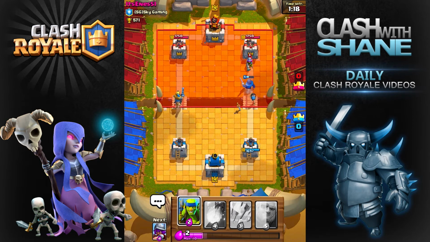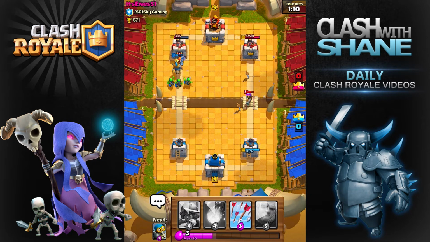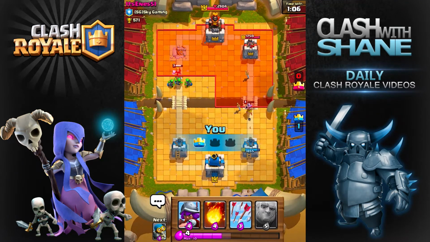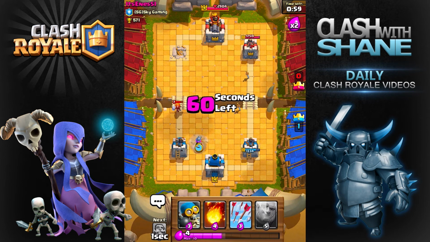Hopefully he doesn't drop his tombstone. We're going to support that prince with some spear goblins. He is able to get in there and get a charge attack off. And he's probably going to be able to take care of that tower in one push. Overall, pretty good push for us. And the Valkyrie's walking up there. We're going to use a musketeer to take her out.